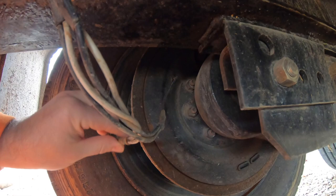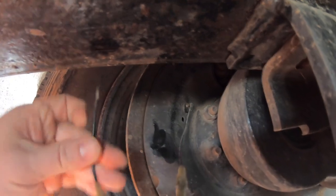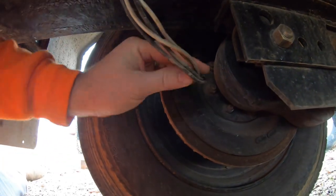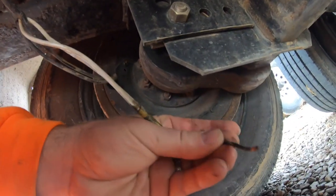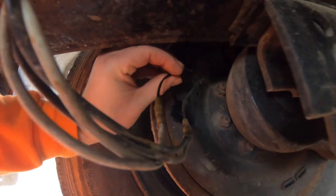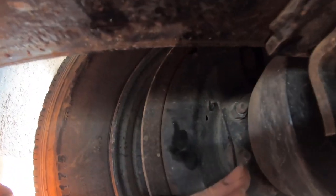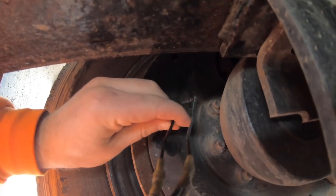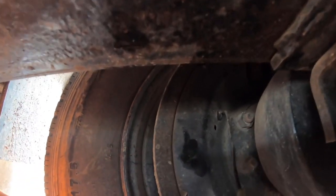So here's the issue right here. This is the backing plate, and the wires go into a little grommet right there, and this wire got pulled out by something, like I said, that brush or woods, and broke off basically right at that grommet. So I'm hoping that when I take this apart, I'll be able to shove a wire through there again and reconnect this. Hopefully it's an easy fix.